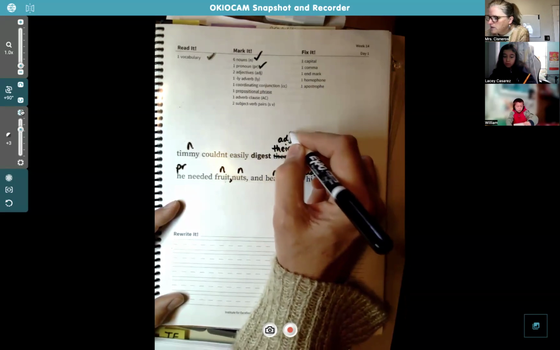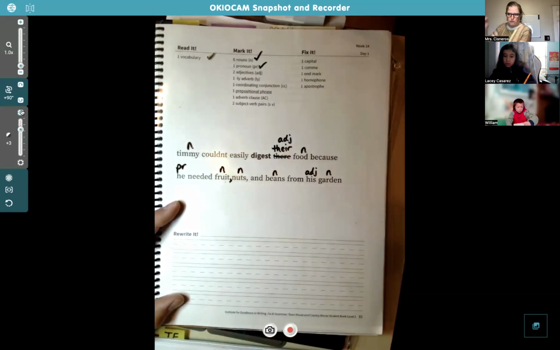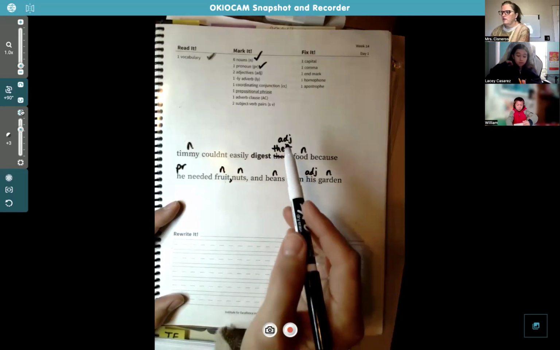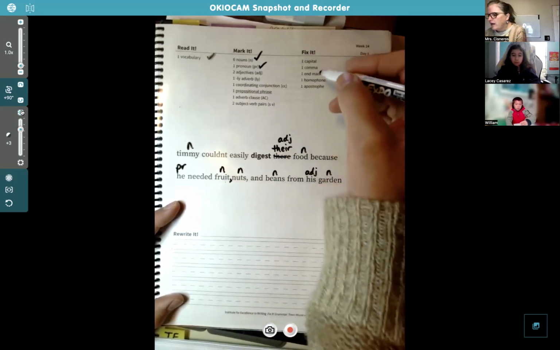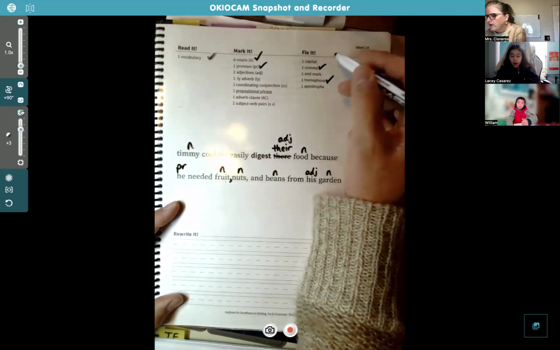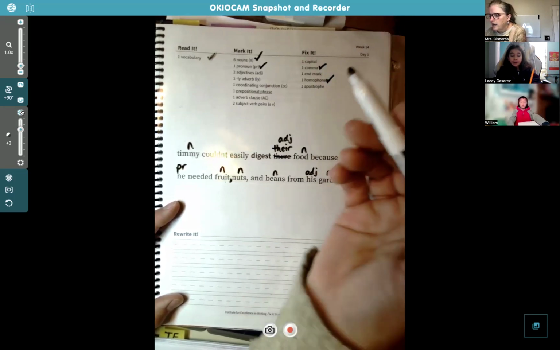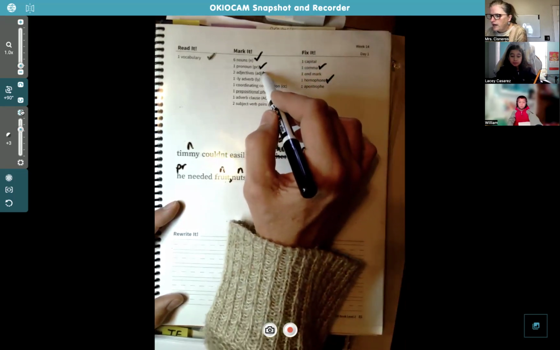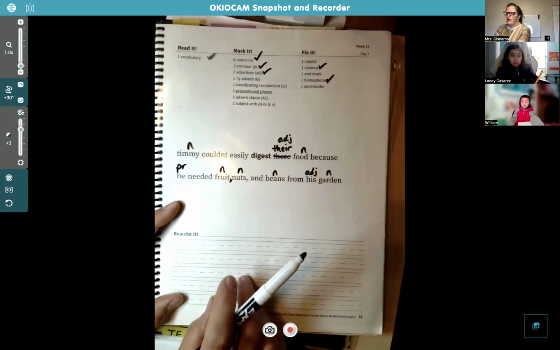So that means the food belongs to them, right? Their food. That's who it belongs to. So that becomes an adjective. But we had to fix the spelling, and that was the homophone. So we'll check that. We also already got the comma in there, so you might as well check that. Check adjective. How about the ly adverb, Lacey?